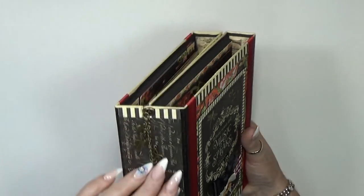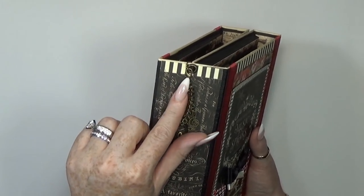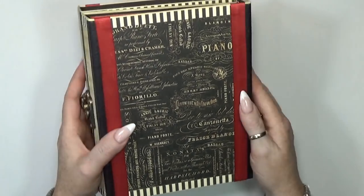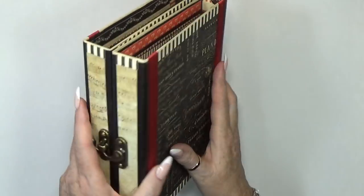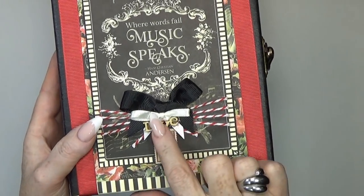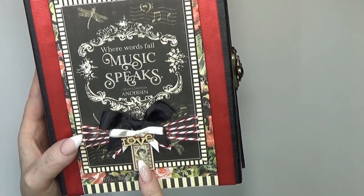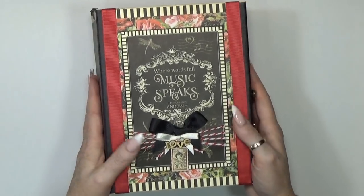I created a nice little charm on the side but you can click that off if you don't like it. The back is the same as the spine — I kept it pretty easy, but you can still add a nice tag or something down below. On the front I used a little embellishment with some wooden piece called 'love' and a picture stamp right here below.